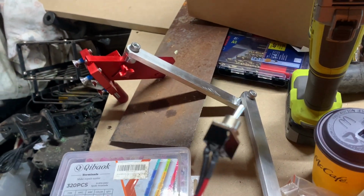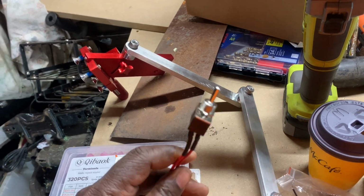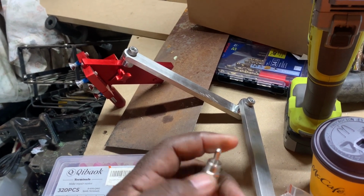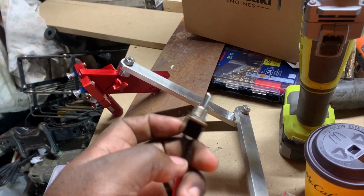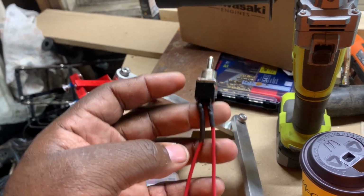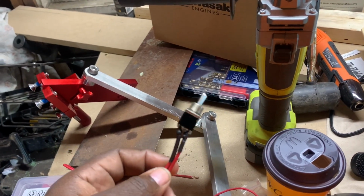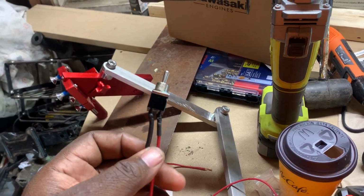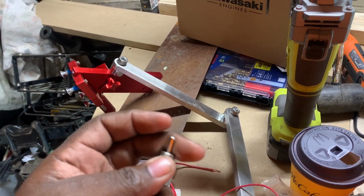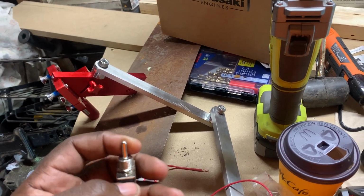So I did have to wire up my on and off switch. It's a straight little toggle on and off, I'm gonna try to get this in focus. So I had to solder the wires on here, and then I put some heat shrink, and I got a very long lead, but I'm gonna cut that down. So this is gonna go on the hot side. So when I flip it on, the light comes on, flip it off, the light goes off. All right.